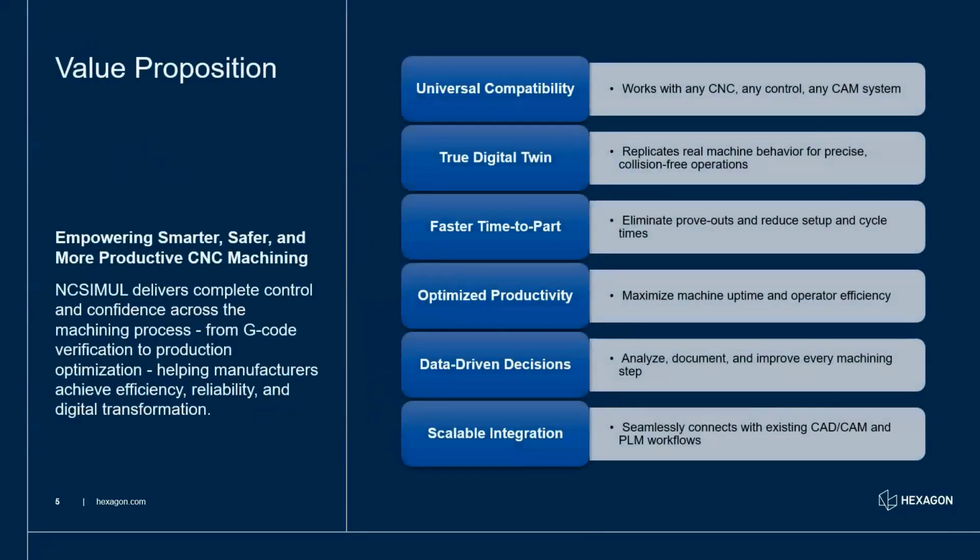There are some value propositions we have. It's universal compatibility. This is a true digital twin, and it gives a faster time to part. It will eliminate the prove-out and reduce setup and cycle times. It will maximize machine uptime and operator efficiency. For the data we have to take, it enables data-driven decisions: we can analyze these documents. And it's a scalable integration that connects seamlessly with existing CAD/CAM and PLM workflows.